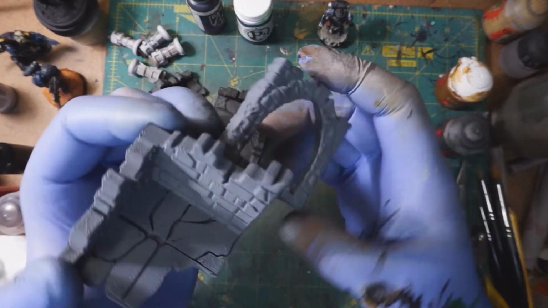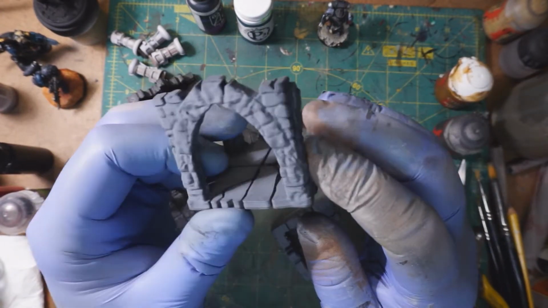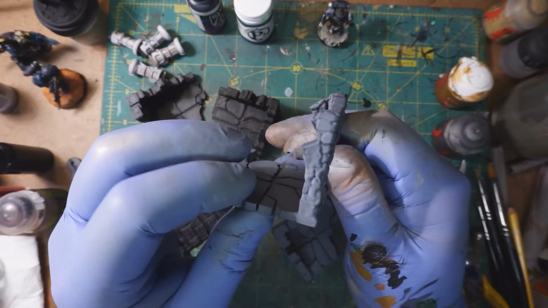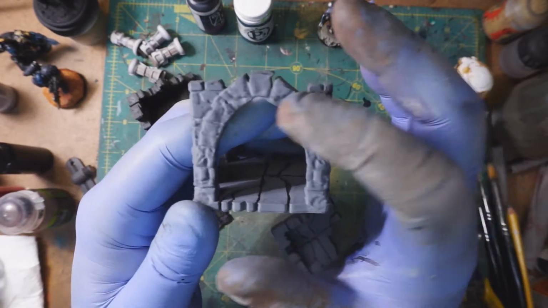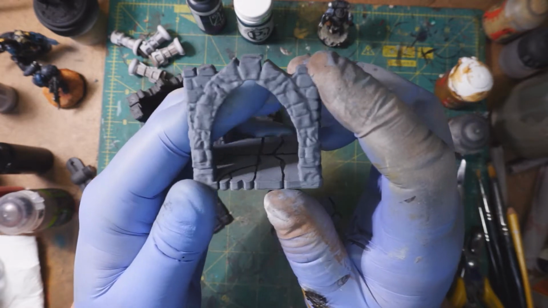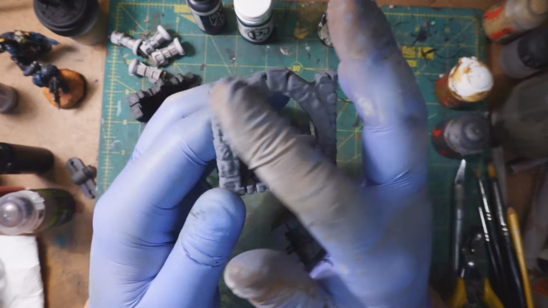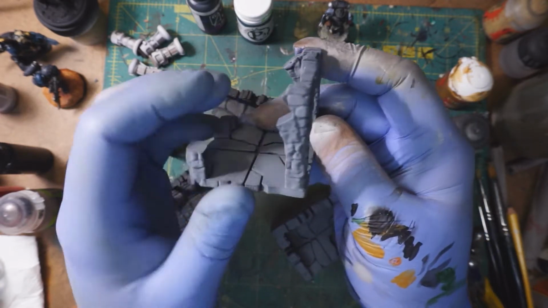So, for example, this one actually has a little bit more of a realistic spacing to the blocks, and I imagine that were you to scale this one down, it's going to get a lot flatter. You're not going to see as much of the detail.